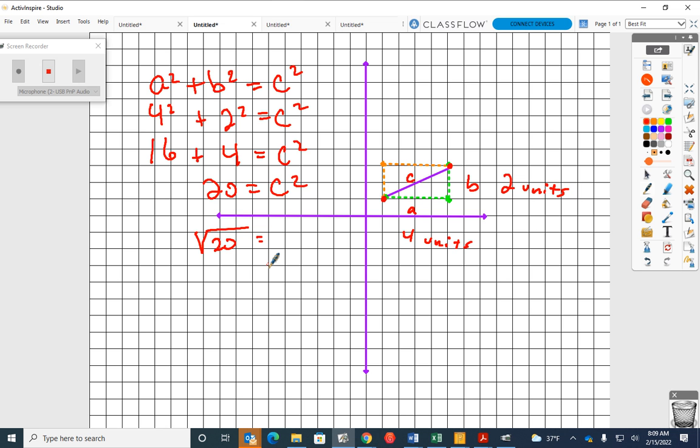What's the square root of 16? 4. What's the square root of 25? 5. So we know it's somewhere between 4 and 5, right? How many units from 16 is it? 4. How many units from 25 is it? So it's just slightly to the left of halfway, right? So what do you think a good estimate might be? 4.2? 4.4? Okay, try it on your calculators and see if that's what you get.